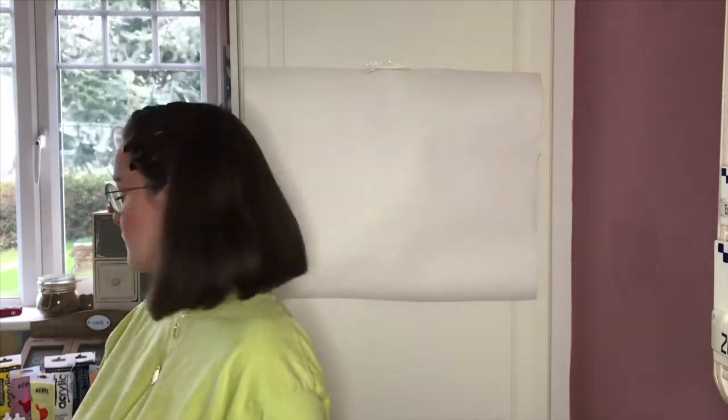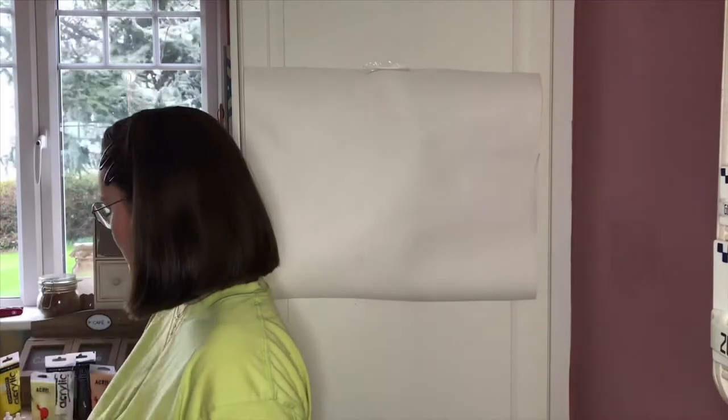I put my handy dandy glasses on so I can see what I'm doing. My paintbrushes are minimal — by that I mean I have two. This one's already got paint on it. So to start with, I'm gonna start off with the sunset in the background, which is Instagram-perfect. Let's just put some red in there somewhere. I actually did art in secondary school for my GCSEs, but that doesn't mean I'm good at it. I'm more of a portrait gal myself.